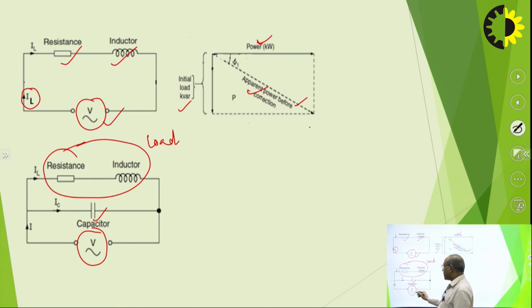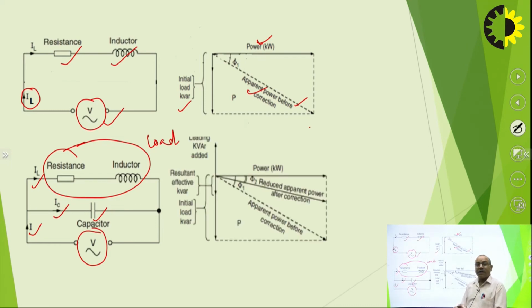Now the supply current I has two components: the load current IL and the capacitor current IC. The reactive current in the capacitor leads the voltage by 90 degrees, while the reactive current in the load lags the voltage by 90 degrees. Those two currents are in phasor opposition, so the net reactive current and net reactive power reduce, with active power remaining the same, as already discussed. Apparent power, the resultant of active and reactive power, also reduces, and the power factor, the ratio of active power to apparent power, improves, since apparent power is reduced and active power remains the same.